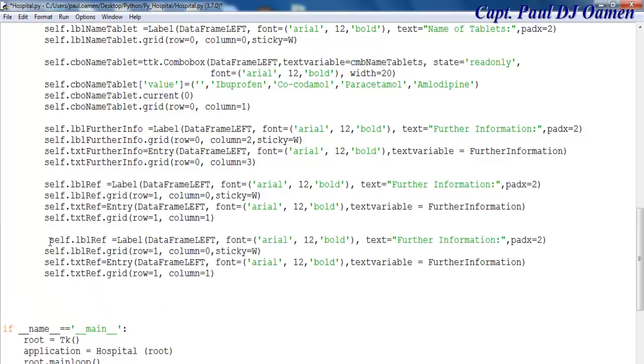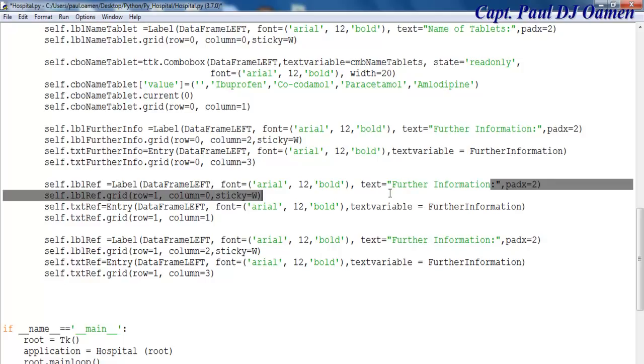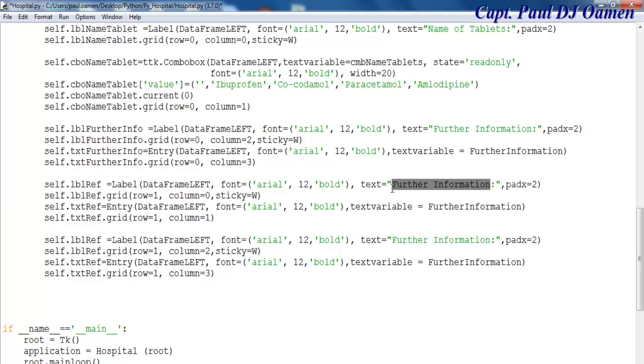Paste. That will be 1, this is 2, and this is 3, and this ought to be reference number here, and this is going to be known as storage.